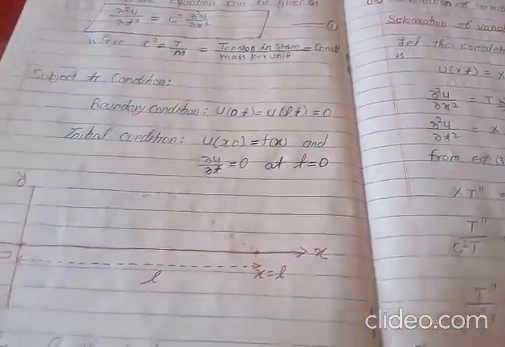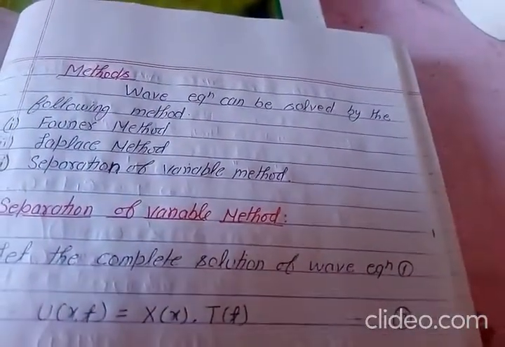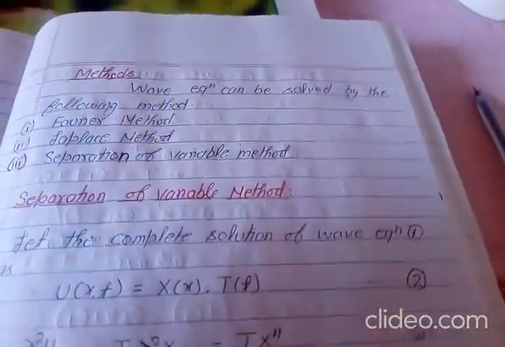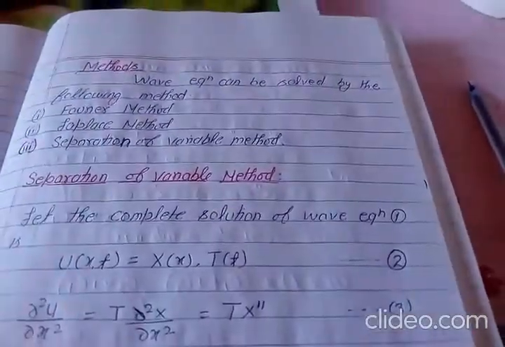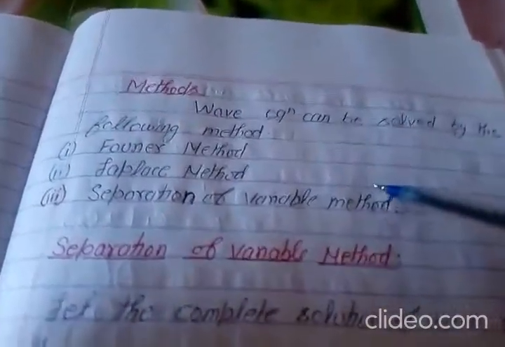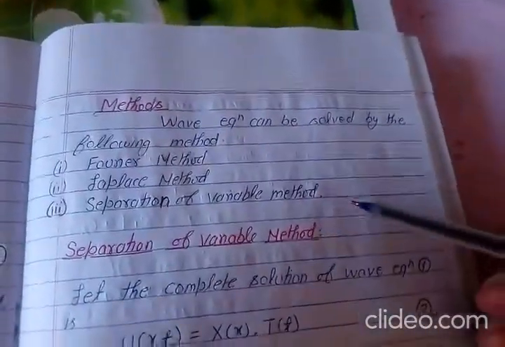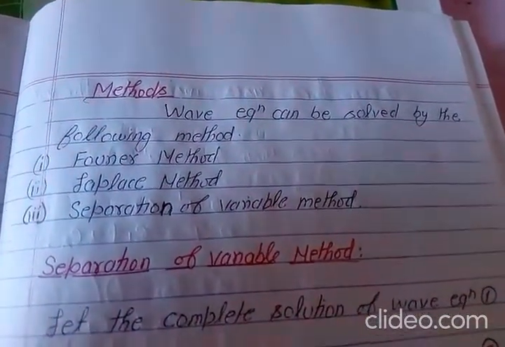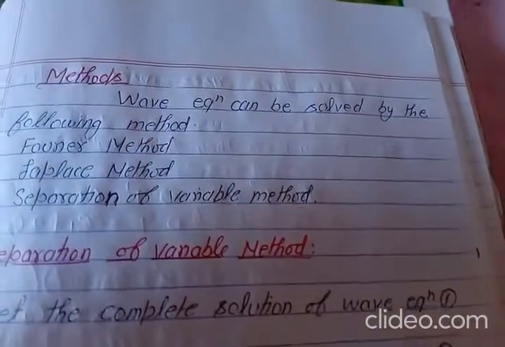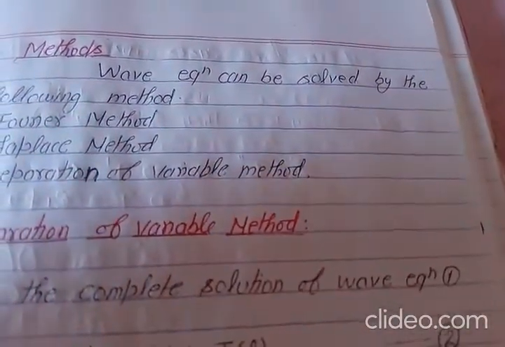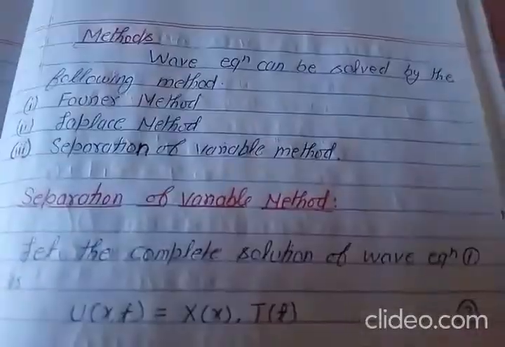Now this equation of the wave can be found in many ways, such as Fourier method, Laplace method and separation of variables method. अगर आप लोग को याद हो तो इसके पहले हमने सेपरेशन ऑफ वेरिएबल मेथड को स्टडी किया था, और उसी मेथड की हेल्प के साथ हम फर्स्ट डायमेंशन वेव इक्वेशन को सॉल्व करेंगे. Let's see what we have done in the previous lecture, और सेपरेशन ऑफ वेरिएबल मेथड को और अच्छी तरह से समझने की कोशिश करते हैं कि क्या है सेपरेशन ऑफ वेरिएबल मेथड.